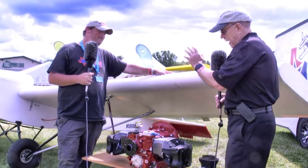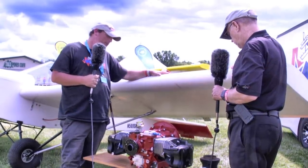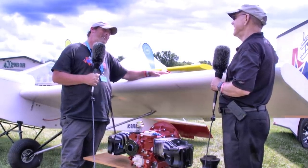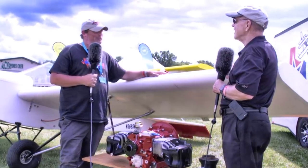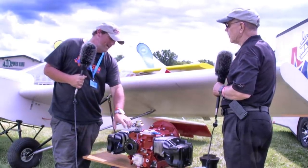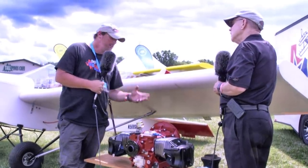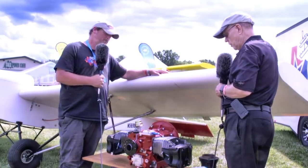Electric start is pretty easy. There's also a wide variation between younger and older pilots on what they're willing to run for ignition systems. Some old-school pilots want magneto ignition and won't accept anything electronic under the cowling; some younger guys won't accept anything that's not electronic. We want to make all customers happy, so we've got endless ignition system options. We can run a standard point-style ignition in the stock VW-style case, along with an electronic ignition in the back, plus a flying magnet ignition system with a 20-amp charger and stator all built into one — weighs less than two and a half pounds and doesn't require any battery power to run the engine.